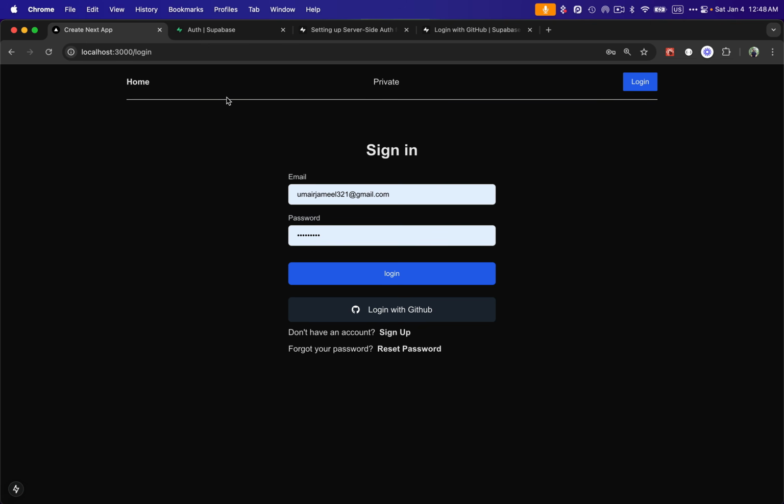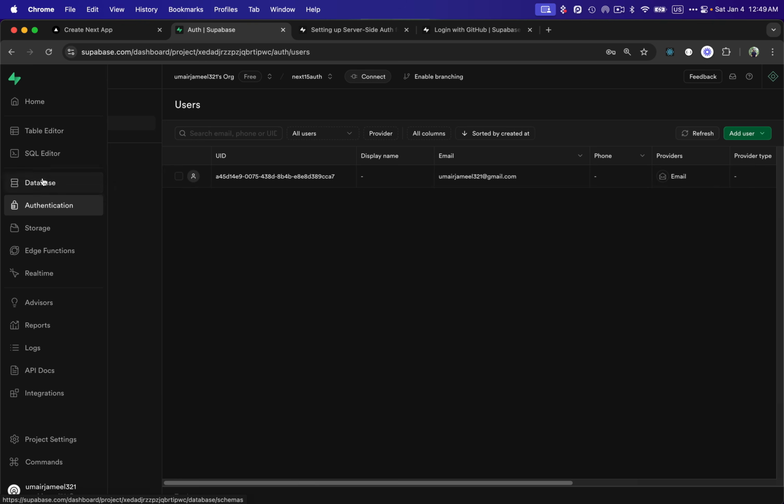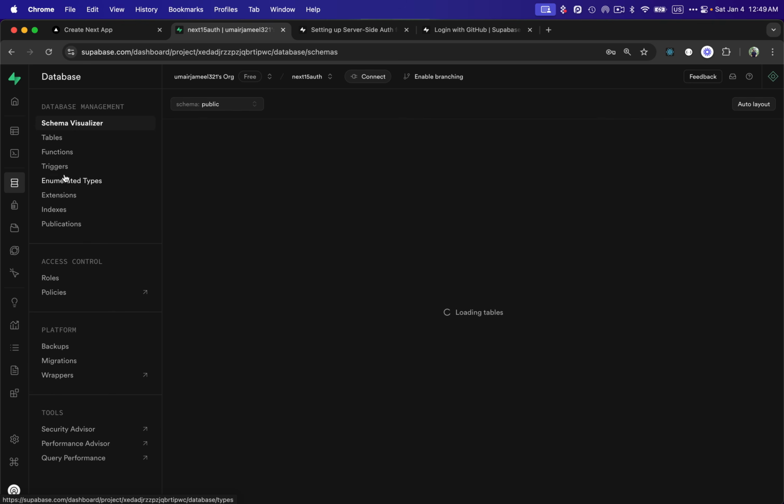So moving forward, I want to set up the database over here and create a new table called profiles, user profile, or whatever you want to call. And whenever I'm signing up from here, and after verifying the email, when I'm first time logging in, I want to create an instance of this user in my database. Okay, so let's go inside the database.